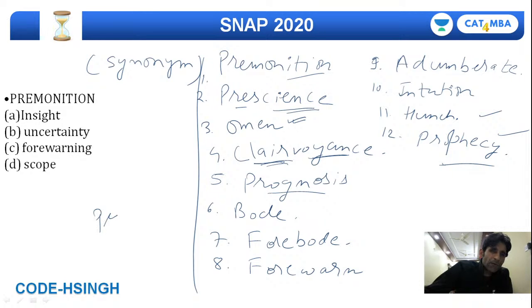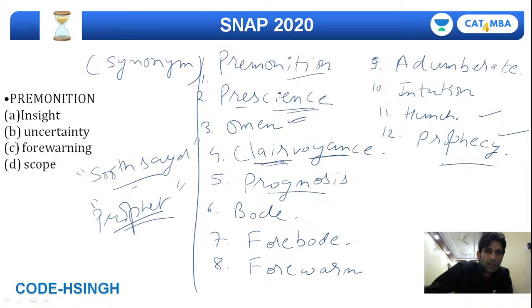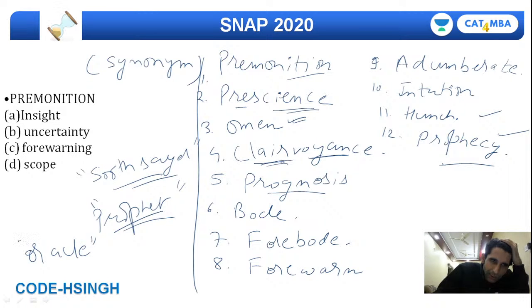Why do we call Prophet Muhammad Prophet Muhammad? Who is a prophet? A prophet is essentially a person who can see the future. Who is a soothsayer? Now Bejan Daruwala, who was one prominent soothsayer, died recently. What is a soothsayer? A soothsayer is a person who can tell you the future. Okay, what is an oracle? An oracle is a person or an instrument that can show you the future.